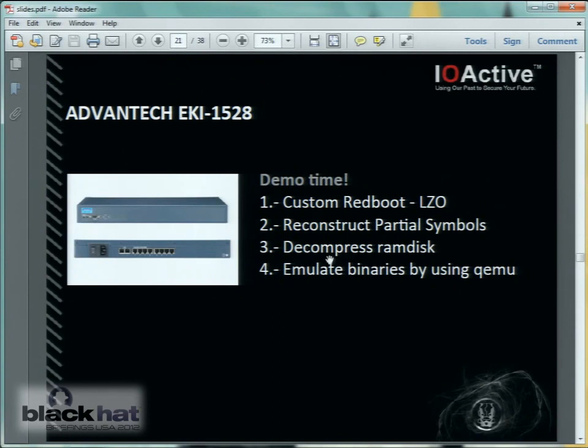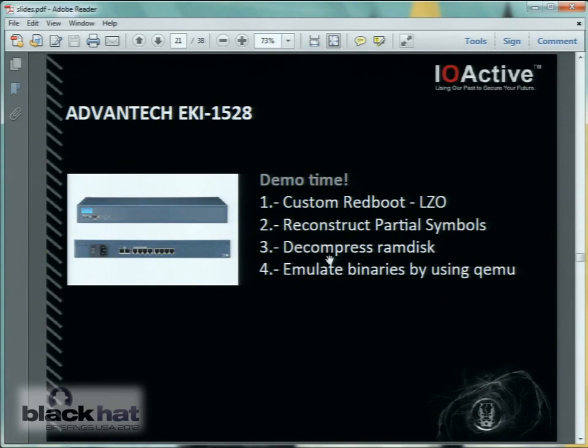Then we are going to partially reconstruct symbols, because this firmware doesn't contain a symbol table, but we can reconstruct symbols by matching C to assembly. And finally, we are going to emulate the binaries contained in the RAM disk by using QEMU.